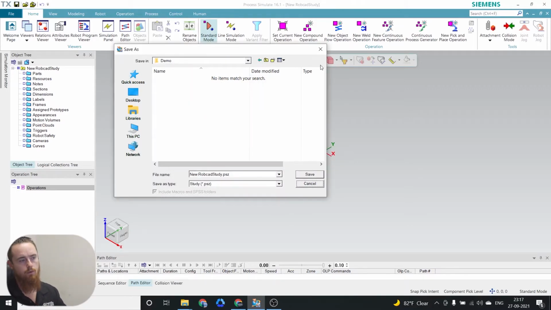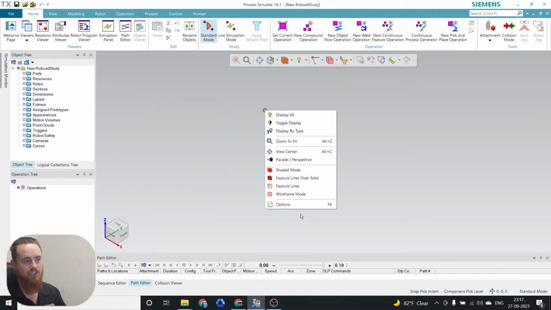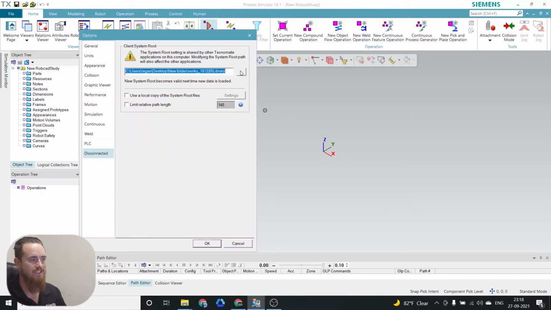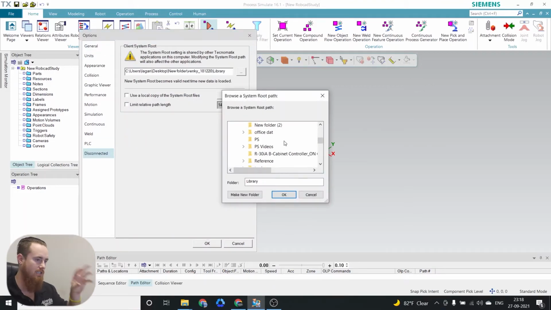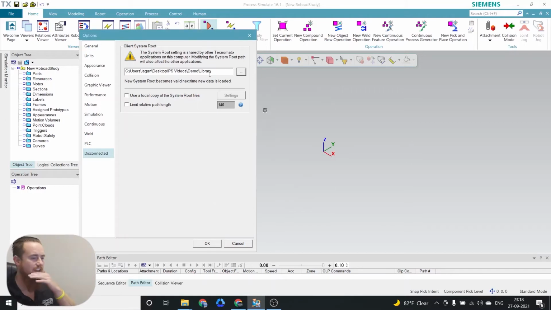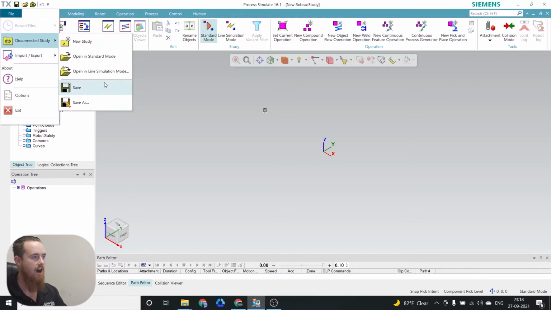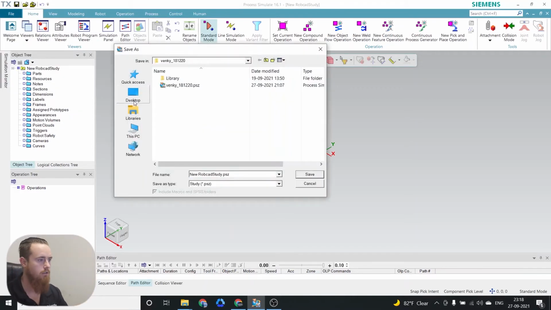And so, I kind of wanted to show this part here. We knew this was going to do this, so this is where the disconnect thing comes from over there. So you have to go to your options, and then you have to go to disconnect right here. What happens is these 3D softwares embed themselves into a particular file location, and so they want all their save as-is. See how it says PS videos demo? You have to make sure that you have these save locations directly pointing to the thing that you want to point at, or else the software doesn't know where to look to find import files and different things along those lines. So we're just navigating back to the folder real quick.